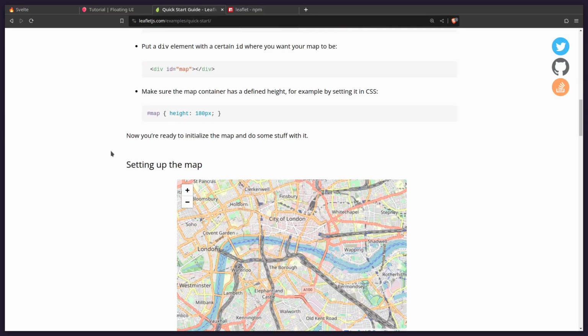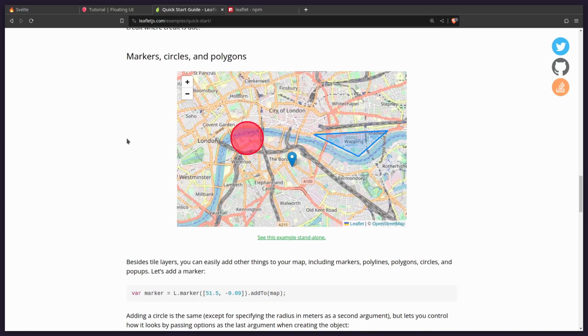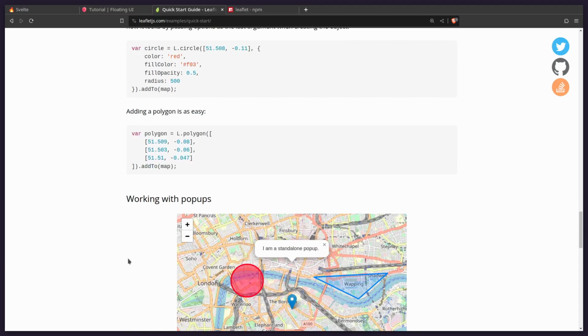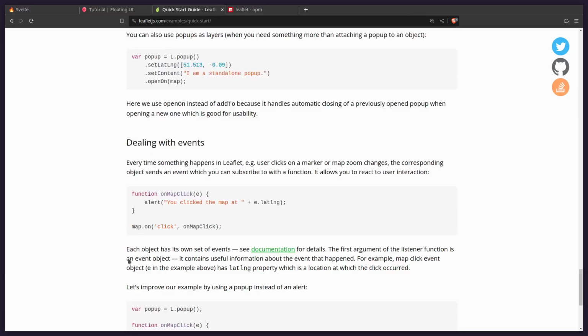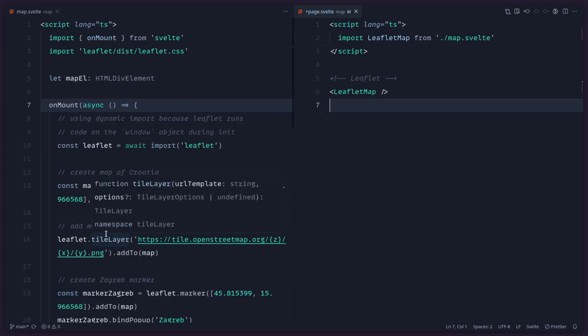And then you just look at their docs. They have a really simple example here, really great API, as I already said. Another great thing is that it uses OpenStreetMap, so you don't need any API keys or any of the junk. It just works. So you can try this example out yourself. Don't have to input any API key or that other garbage. All right, so let's look how this looks like in Svelte.